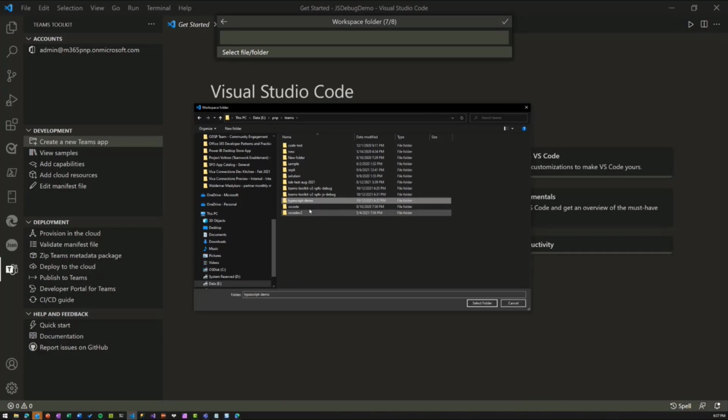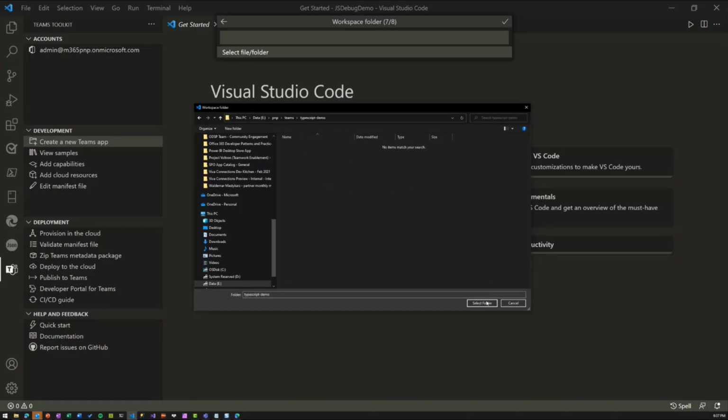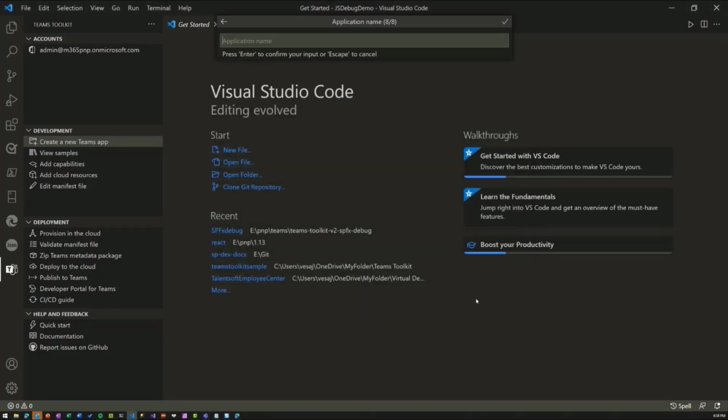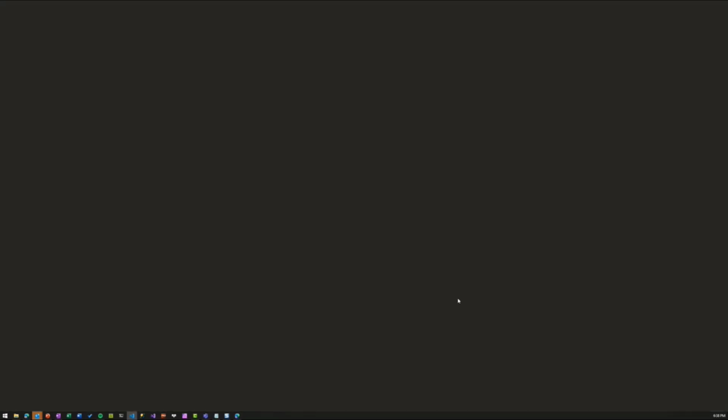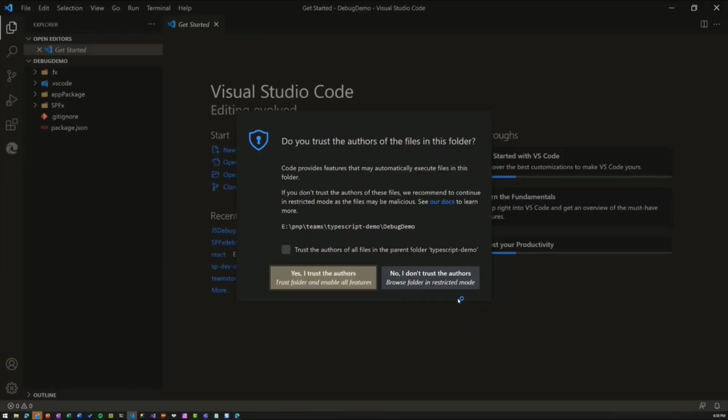Hopefully there's nothing confidential visible in the left navigation. It's good to call that out always so that you're really paying attention to it. So let's give the application a name. At least I'm hopefully not showing any passwords as I'm doing that. We had that at Ignite a few years back. So let's call this debug demo. And Pat Miller still hears about that mistake, by the way, every single time he's presenting.